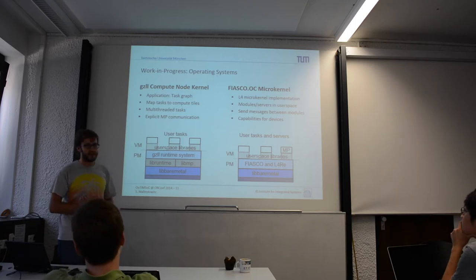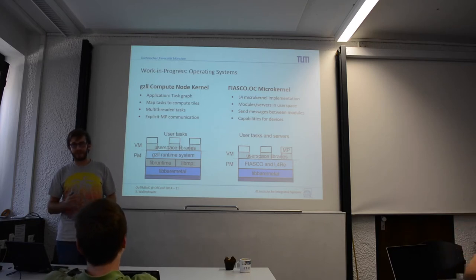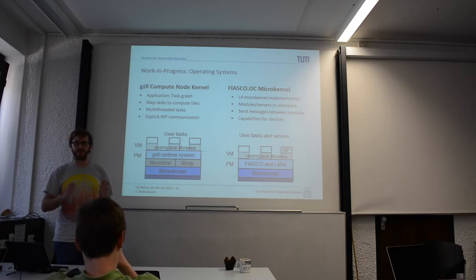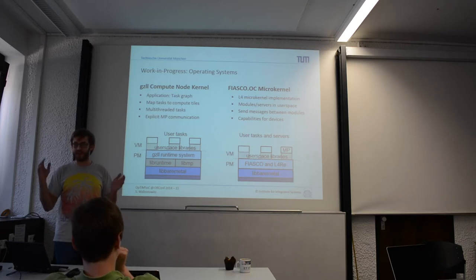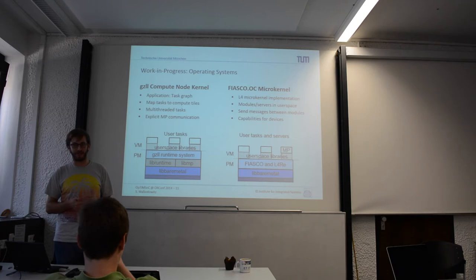Two different kernels that we focus on, because in such a domain, if you take Linux, the overhead that you have in the whole software stack is too large for such platforms, in my opinion. And that's the reason, like in HPC, you have so-called compute node operating systems that are really narrowed-down Linuxes. So the problem is the jitter in the whole POSIX, for example, is too high to really see the effects of a research. So in the end, you have a software stack where the interrupt takes like 20,000 cycles, and I have an optimization of a few hundred cycles in the NoC, and it doesn't show up anymore.